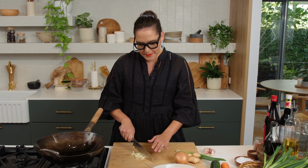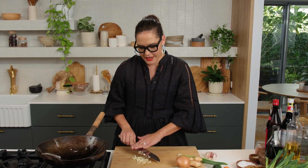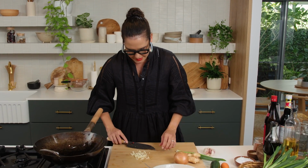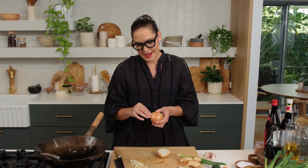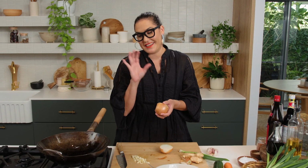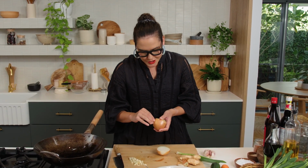That stuff is bad. Okay, no, I just think it has, one, a very weird smell to me, and two, because it's in the jar and it's all liquidy, when you try and stir fry it, you don't get this stir fried garlic business happening, you just get something weird happening. So you know what you could do, Holly, if you wanted to make things easier for yourself instead of the garlic paste, is you could chop up your own garlic and put it into ice cube trays and freeze it. That way it would be ready to go. That would be my solution.